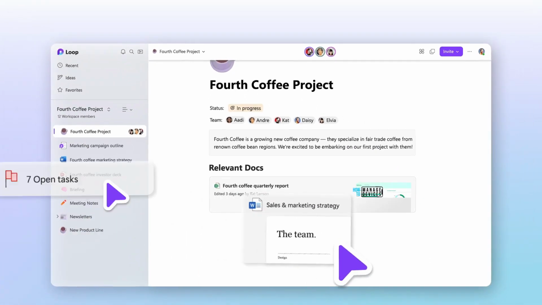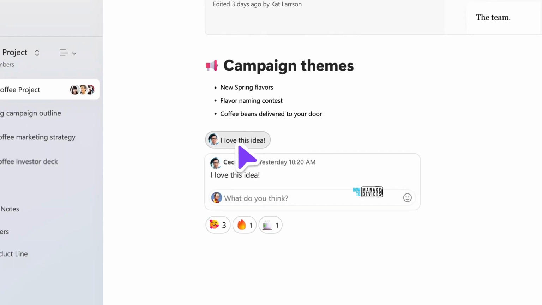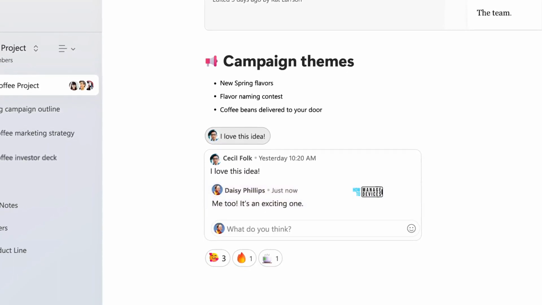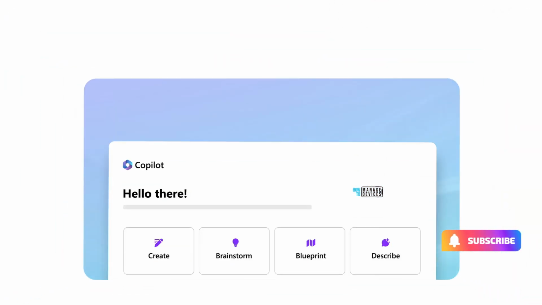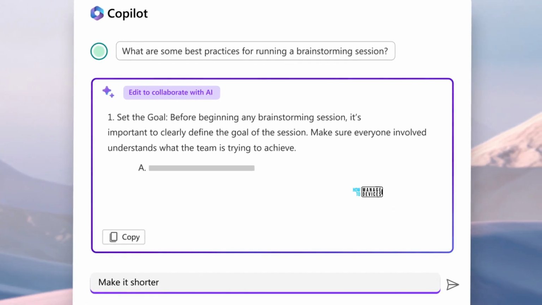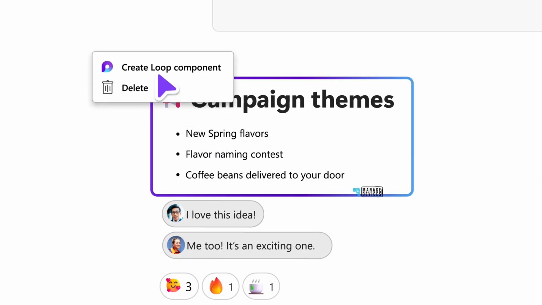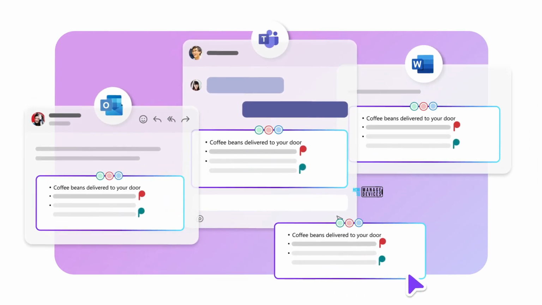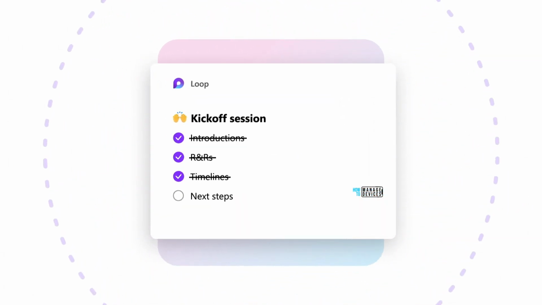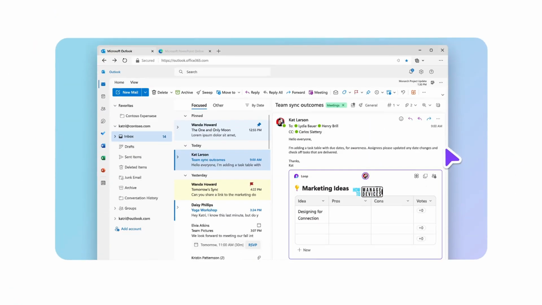Loop is basically made up of workspaces, pages and components. There would be different shared workspaces for each project that you work on, and then there would be a home page. You can access all your existing workspaces from the home page, and you can even create a new workspace if you are joining a new project. You can bring everything that you need for your project together in one place. That is very critical for most projects when you are following an agile framework. Loop pages are flexible canvases where you can create, react, comment and build on each other's ideas. And notifications can be very messy sometimes. We have seen it in Teams, with notifications coming from left and right. Microsoft claims that Loop's notifications are redefined to help team members achieve their goals.